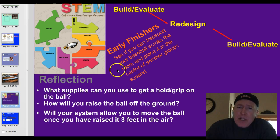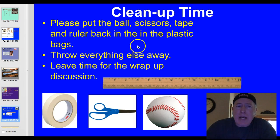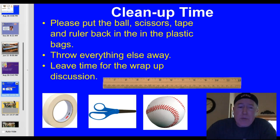Early finishers, see if you can transport your baseball across the room and place it in the center of another group's square. Now, I know you're going to say this is impossible, but I did this in about 2 minutes. You can do it too. All right, cleanup time. Please put the ball, scissors, tape, and ruler back in the plastic bags. Throw everything else away. Please leave time for that discussion. If you are one of the groups that actually solves this challenge, I'd like you to put your autograph on that baseball. Show off a little bit for the next group that gets the ball.